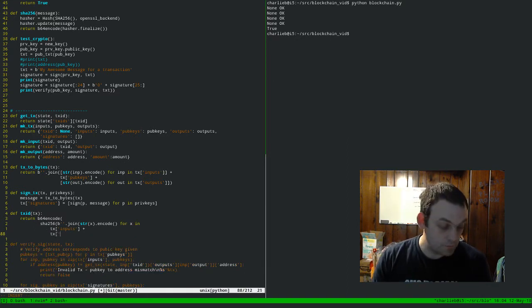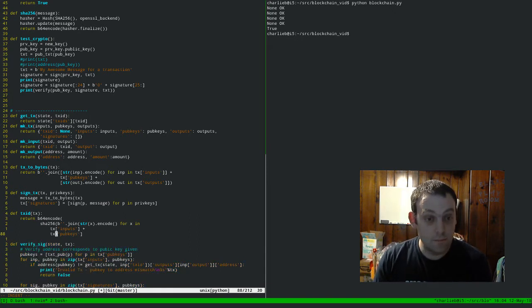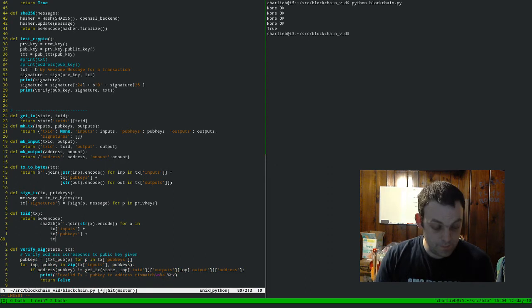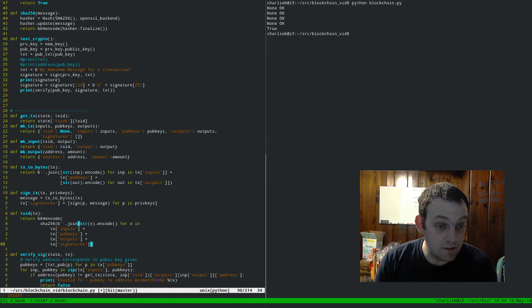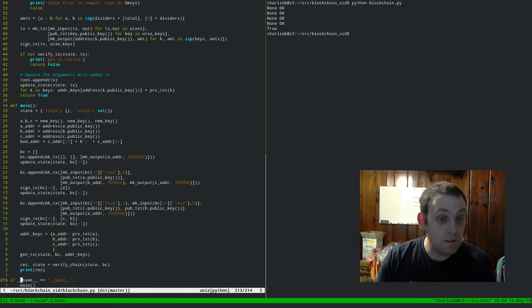TX pub keys, TX outputs, and the transaction signatures. Okay, that's that. So let's add that to this code here.